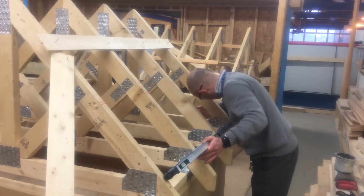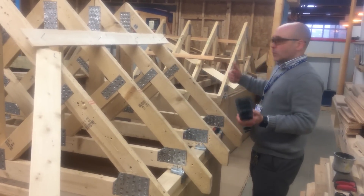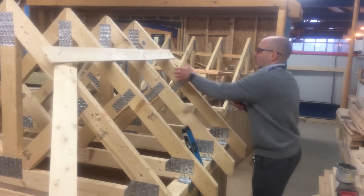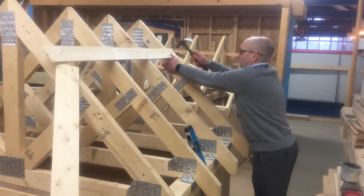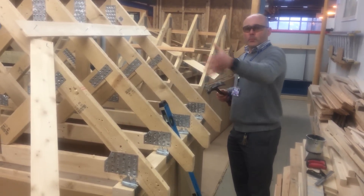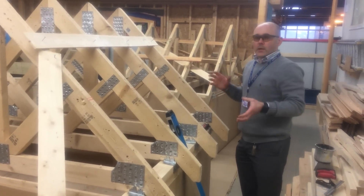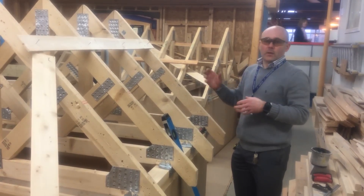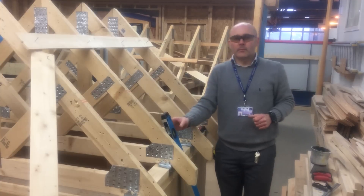As you can see, we are running in line. If you need to move it across, you can just move it a little bit. We don't need to worry about levelling all the others up now because we got that level to start with. We're all tacked up now, so we're going to put all the bracing in and start nailing it up. If you're working by yourself it's a little bit difficult, but I'll show you how to mark that out — keep it nice and simple.